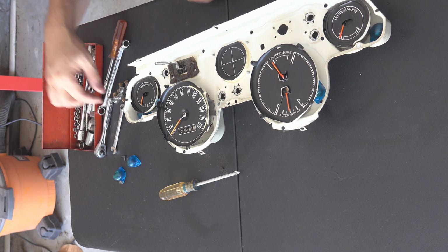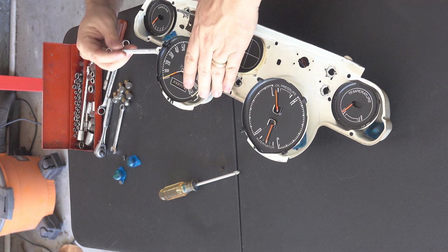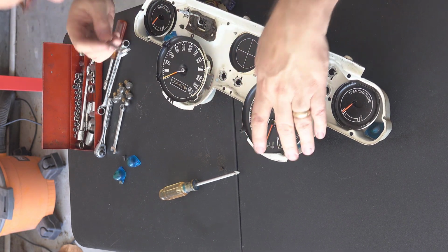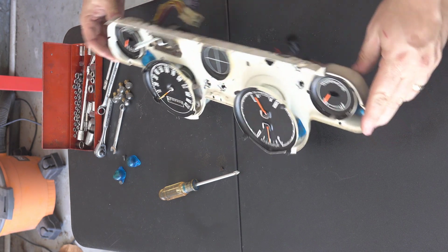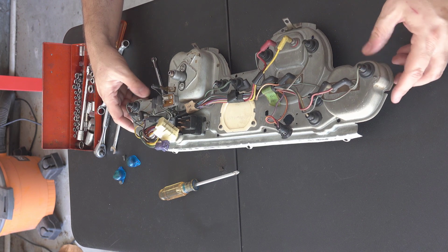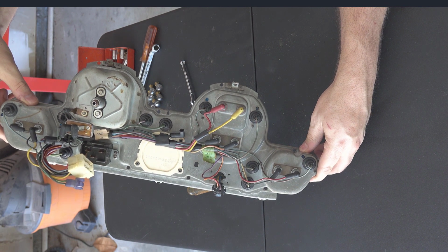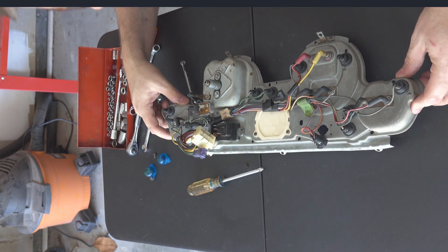Might be burned out and blackened. Let's see. Okay, some of these I think I'm going to have to wait till I can get the instruments off themselves, which will happen from back here. Okay, so go ahead and hold this up, so hopefully that's a good shot of where things are at. So when I need to later put these things back together, you can see where they are.